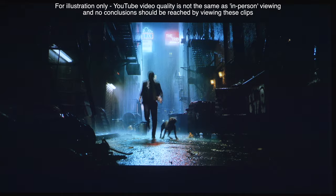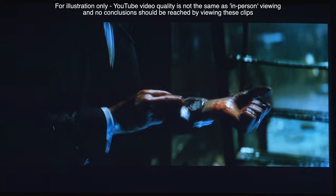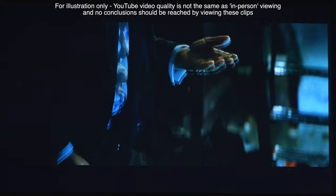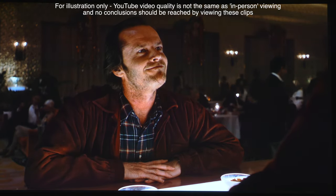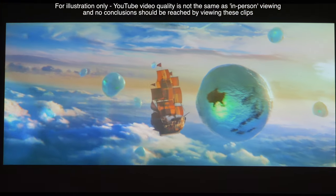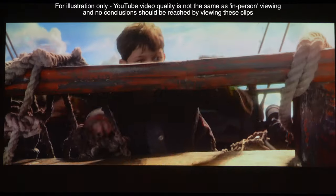Black levels are good but we also have to manage expectations here. We're talking about a single chip DLP machine that costs about £1,700, so it's not in the same league as the big Sony and JVC cinema projectors, but it doesn't pretend to compete at that level. HDR performance is good for this level of the market, though it needs to be noted that HDR on a projector will never match a direct-view TV. There is a lack of absolute contrast and dynamic range, but that doesn't stop the BenQ from trying to match HDR content to the capabilities of the projector and providing an image that is a step up in brightness and colour compared to its SDR output.